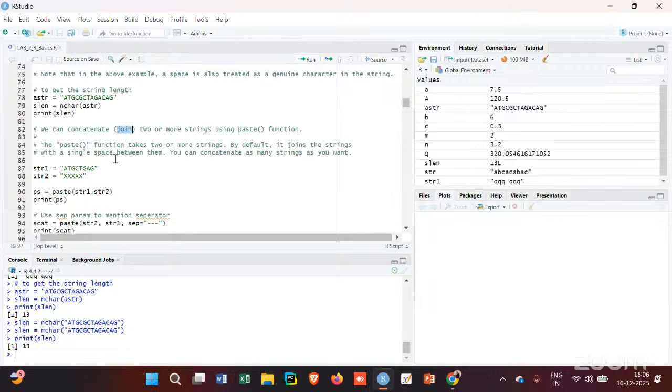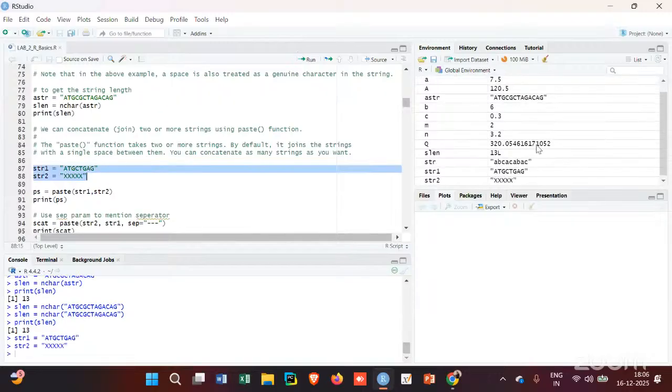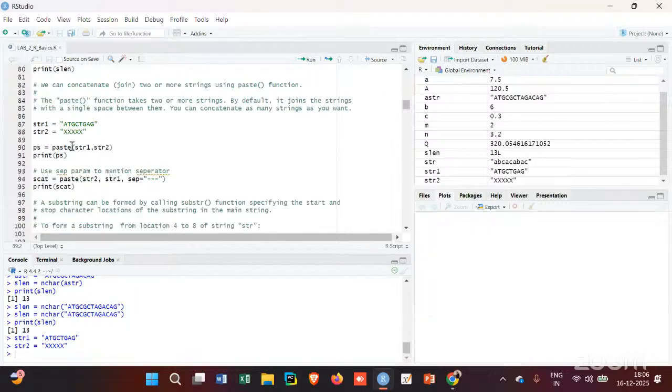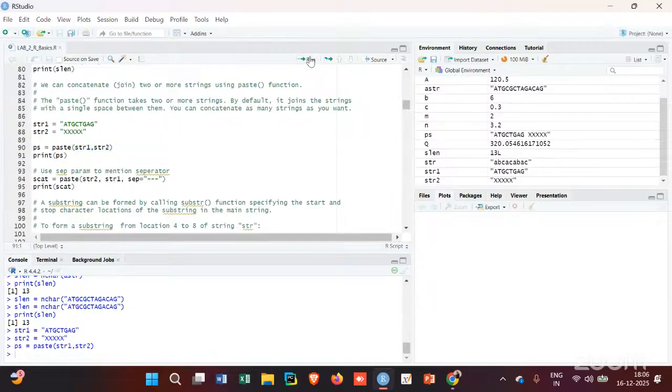So I have defined these two strings, str1 and str2. If I run these, you can see that it has now run and stored in memory, and I can simply use the paste function wherein I pass both the strings as arguments. I will go ahead and do that, and I will print. You can see that it has pasted my two strings into a single string.